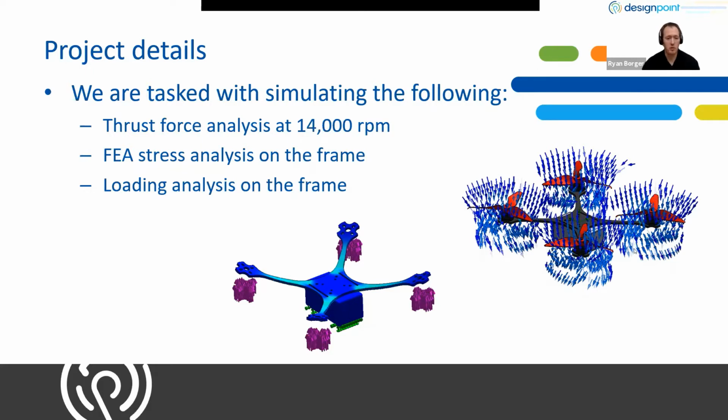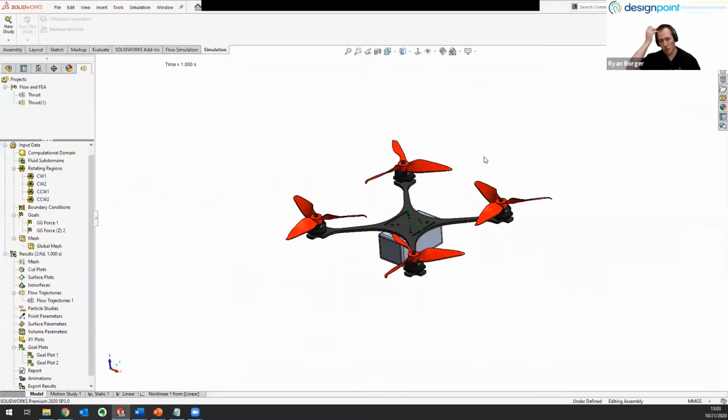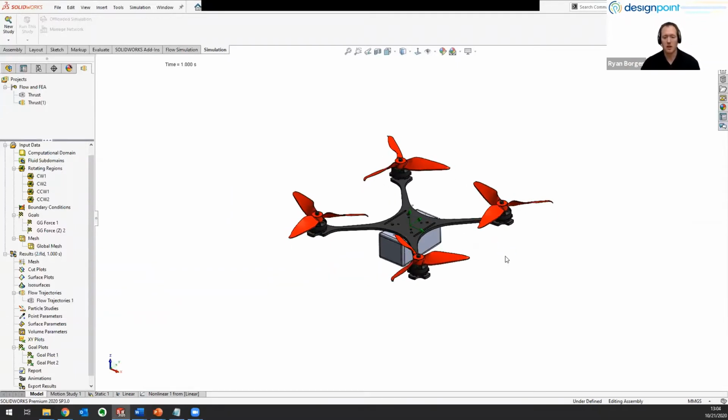So we're going to take a look at those through using 2 different tools. We're going to look at flow simulation to gather our thrust forces, and then we're going to look at FEA simulation to take a look at the actual stress analysis throughout the part. So what I'd like to do here is jump into SOLIDWORKS and show you the model that we're working with. I got this from Dan Lawrence, who was working on this design. So he gave me all these parts and pieces right here already put together. And I'm going to start off with the flow simulation.